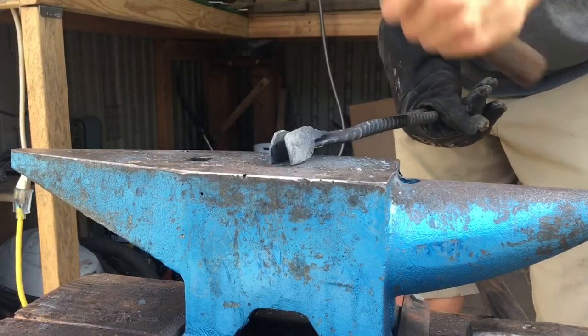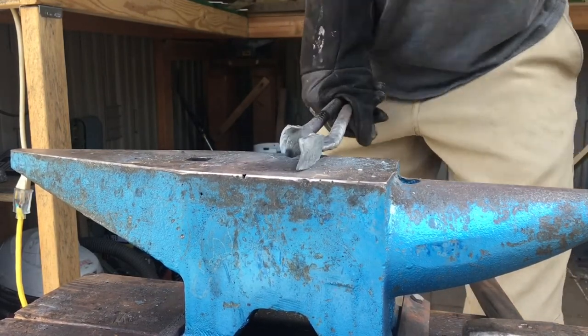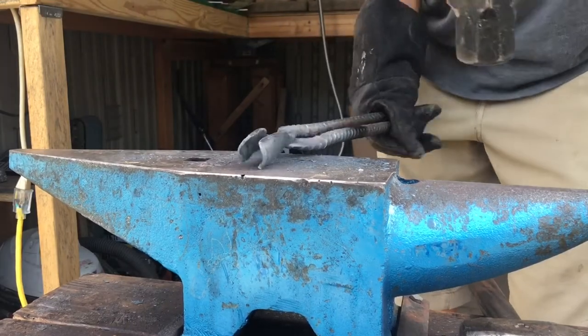I plan on doing that by hitting just the edge of the tong jaws. That will cause the metal to start to fold over on itself, creating a half cylinder on each side of the jaw, which will make us able to hold round stock better. Here's a quick demonstration of that. These are a little bit janky — I'll definitely clean them up off camera — but that gives you a general idea of some techniques on how you can shape the jaws. If you are going to plan on making round jaw tongs, it's probably smarter to shape each side of the tong while they are detached, because that makes your life a whole lot easier with riveting and reduces the chance of warping the tongs.